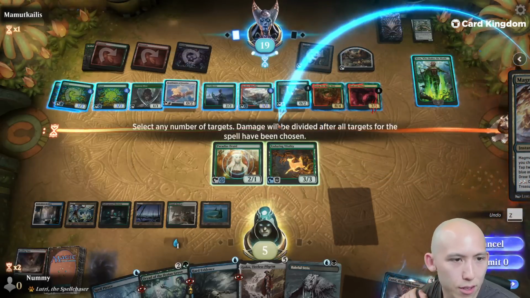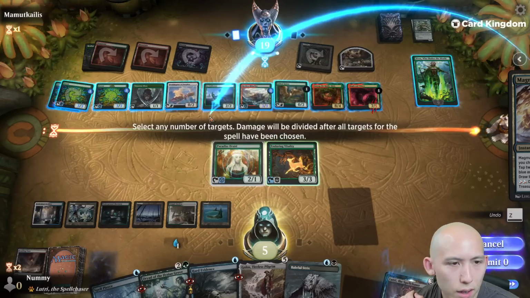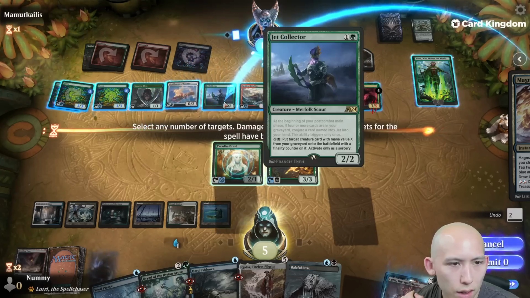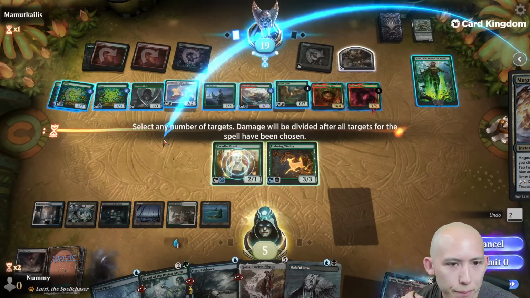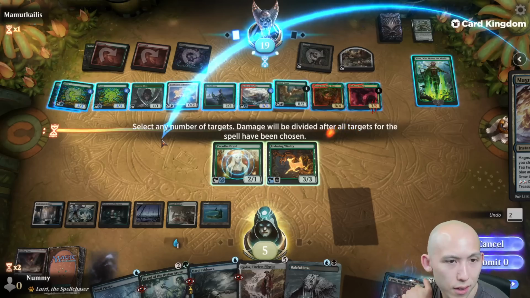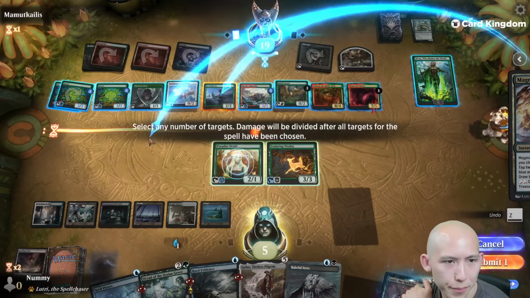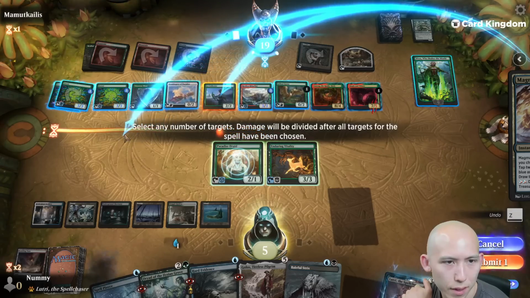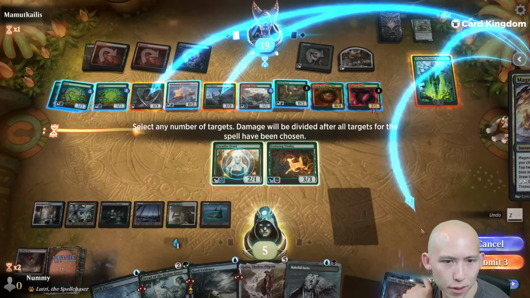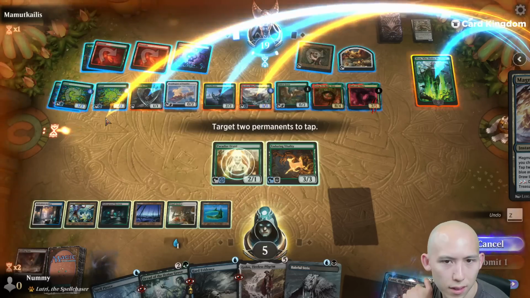Alright, so 4 damage. One, two. Actually, I need to kill those anyways, don't I? 1, 2, 3, 4. Tap. Tap.